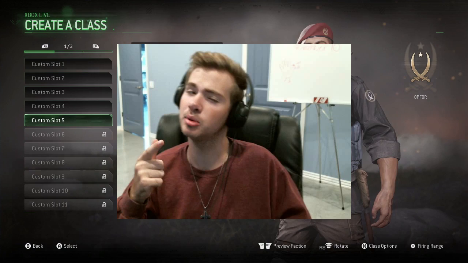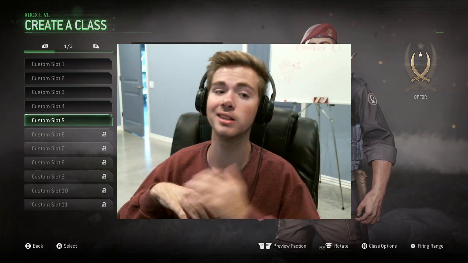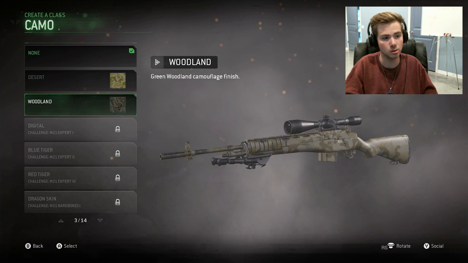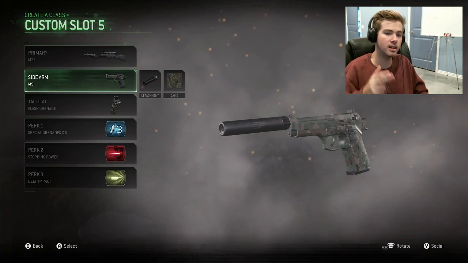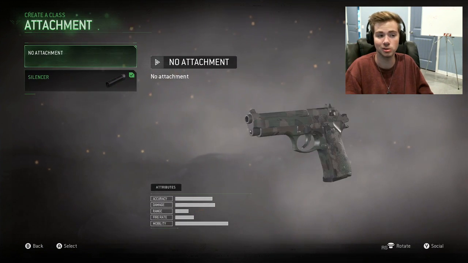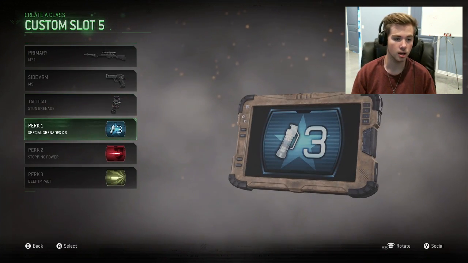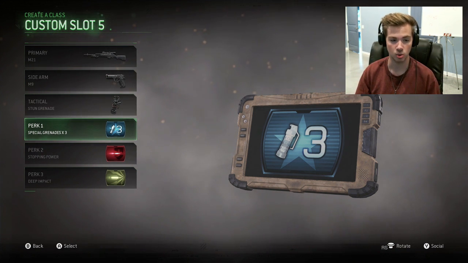And in the last episode of Modern Warfare Remastered, we got to level 7 and unlocked the M21 sniper rifle. I'm gonna use the M21. I don't have any attachments on it yet. Well, we can use the woodland camo. On my sidearm, I got the M9 with a silencer. I don't know why I have a silencer, it was just on there. So we'll keep it. I got a flash grenade, which we're actually gonna change to stun grenade. And 3x special grenades, just in case we get into a situation where we need 3.